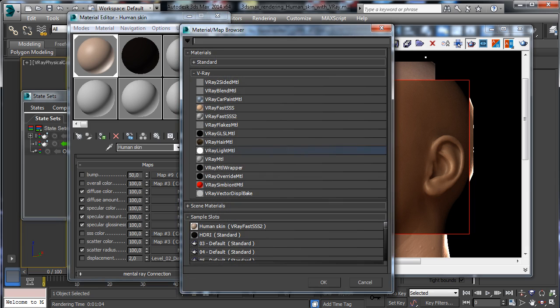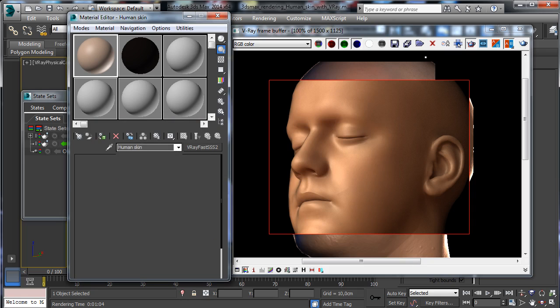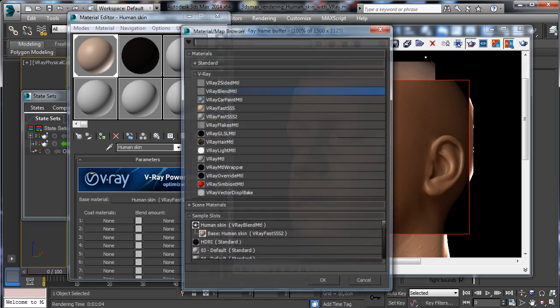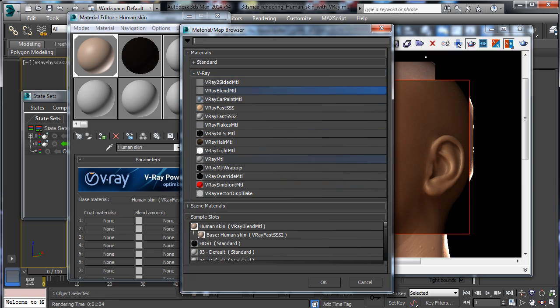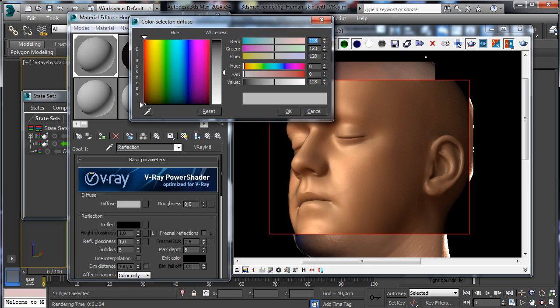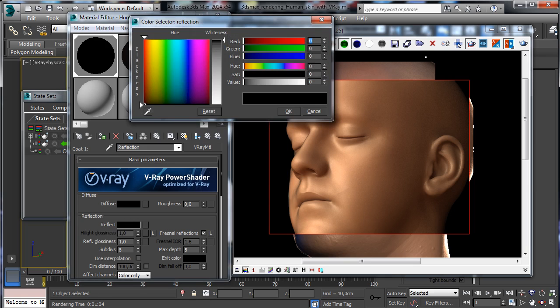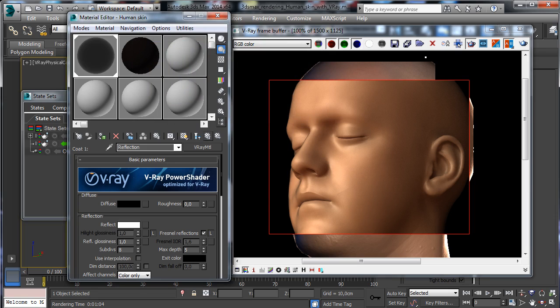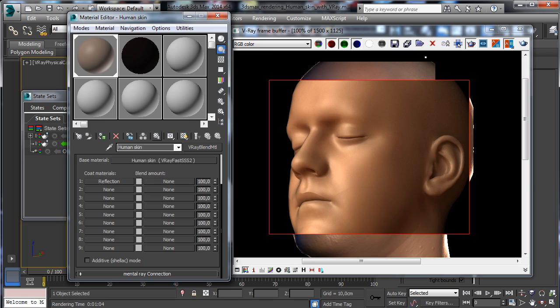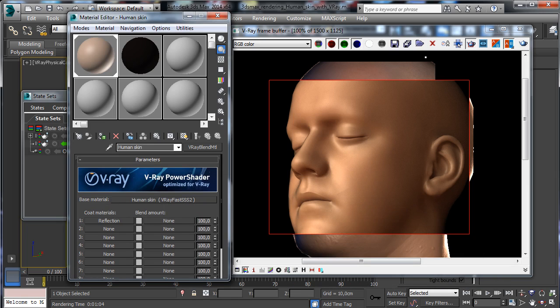To make something like that, we can change this one to a blend material, and we keep the old one as the base. There we create a coat material using a base material, let's say reflection. We use a black color, and we'll have a Fresnel reflection with 1 for the reflectivity, and we use this one as an additive shellac material.